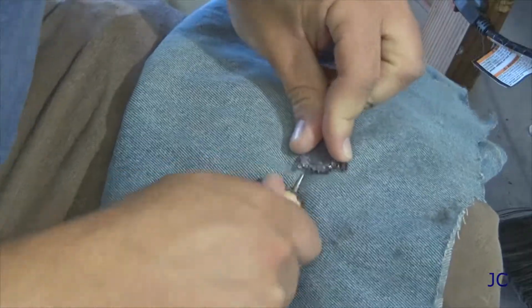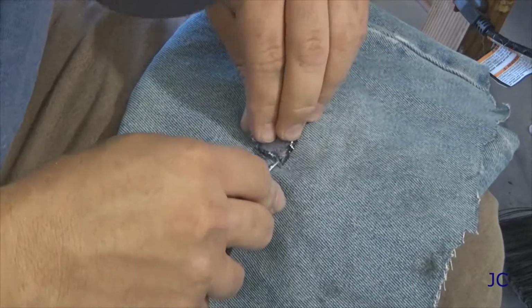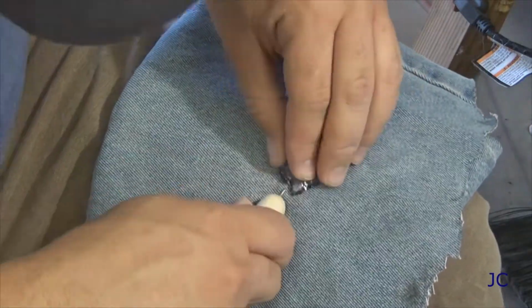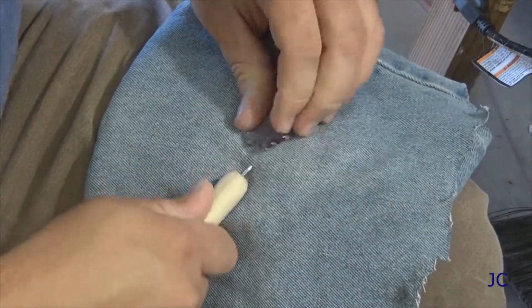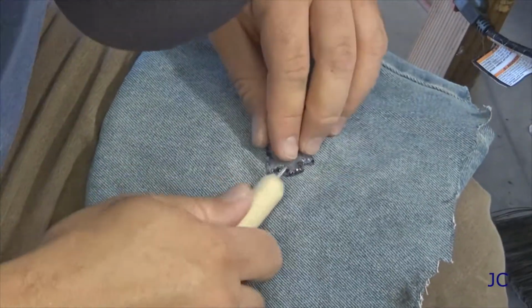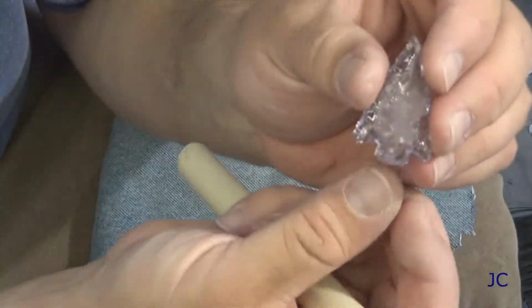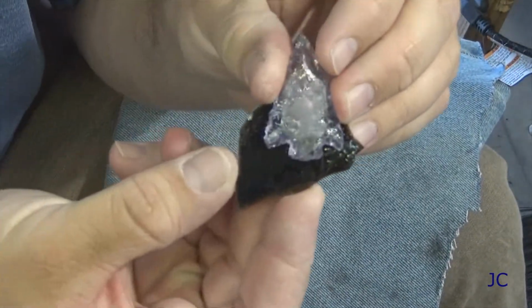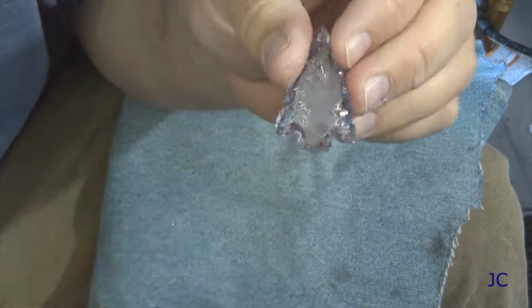So I've started cutting into the arrowhead to make the ears that would attach the arrowhead to the arrow shaft. These are pretty fragile, just be extra careful here. This and trying to put a sharp edge on the tip are good ways to take all your work and basically ruin it. You want to plan ahead and make sure that you're taking off a piece of glass that you really want to take off. Okay, that looks pretty good.